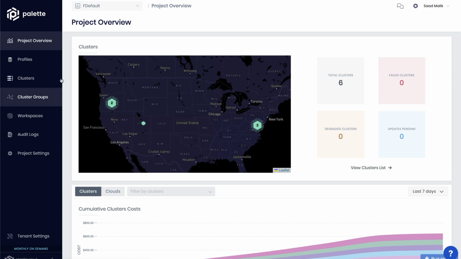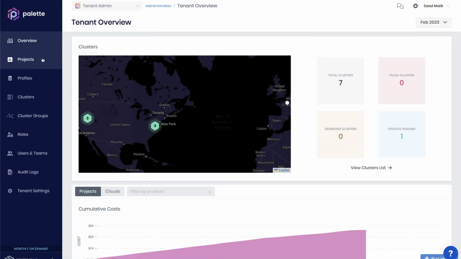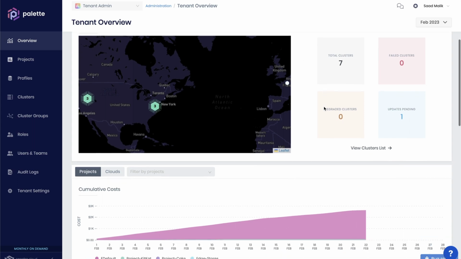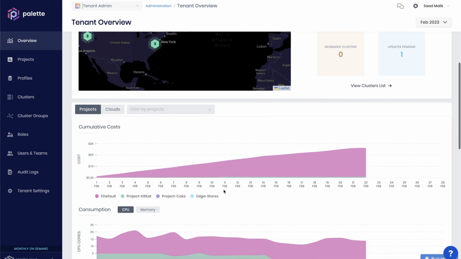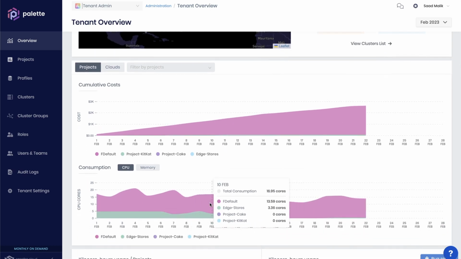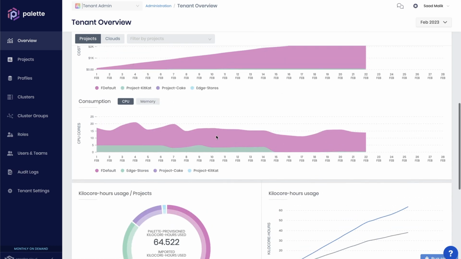If I switch over to the tenant admin view, we can very quickly at a glance get visibility in terms of all the resources running across the entire tenant, from all the various clusters down to the infrastructure cost running across different projects, as well as the consumption of the CPU and memory across all the resources.